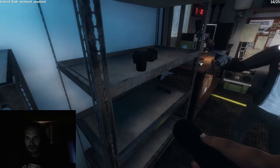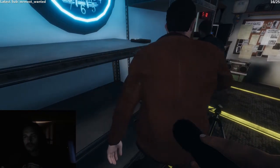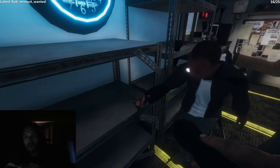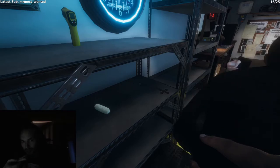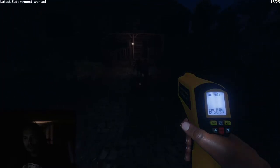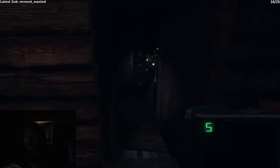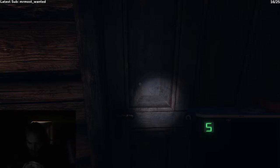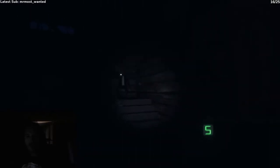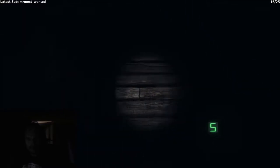Alright, I got a camera, and I got an EMF reader and a journal. I'm gonna replace the journal with the UV light for now. Why'd you just close the door on me, bro? Thought you were a ghost.